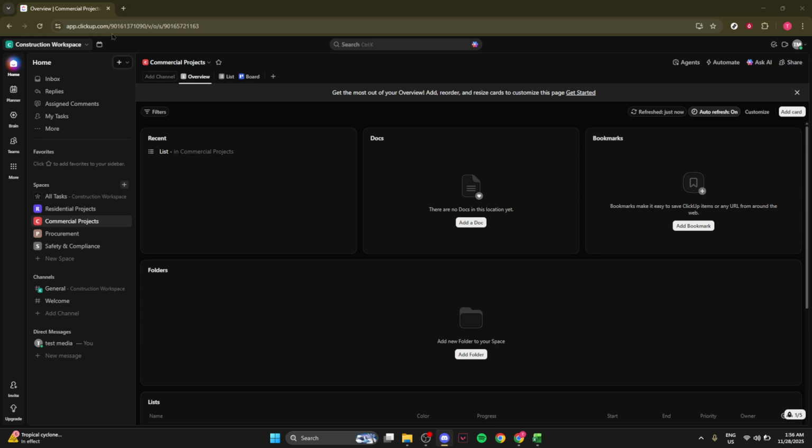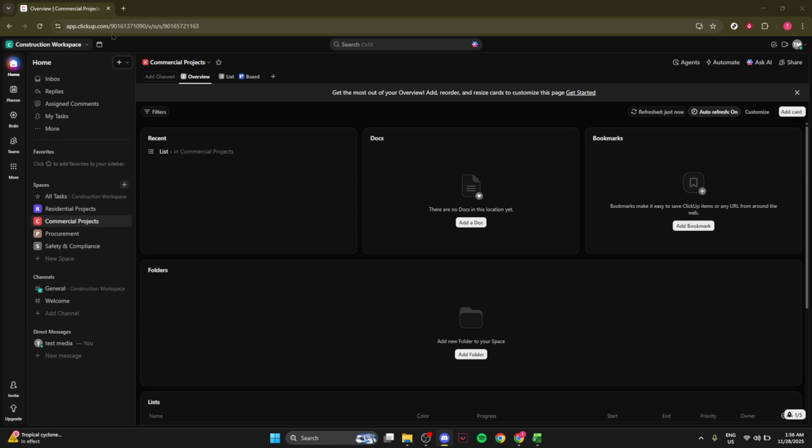Once you're logged in, we're going to focus on setting up your workspace. Your workspace is like the control center, where you manage all your projects and coordinate your team's efforts efficiently. Spend a moment deciding on a suitable name and structure that matches your needs. This sets the tone for how you'll navigate through your tasks and collaborations.